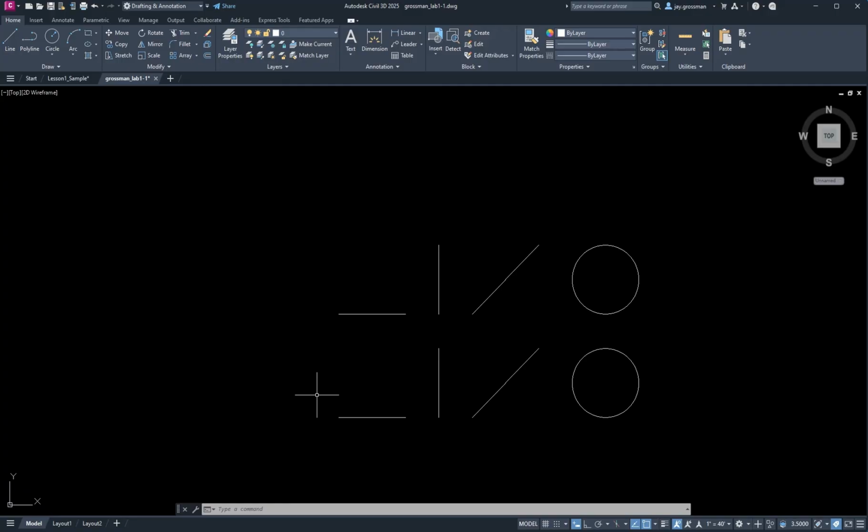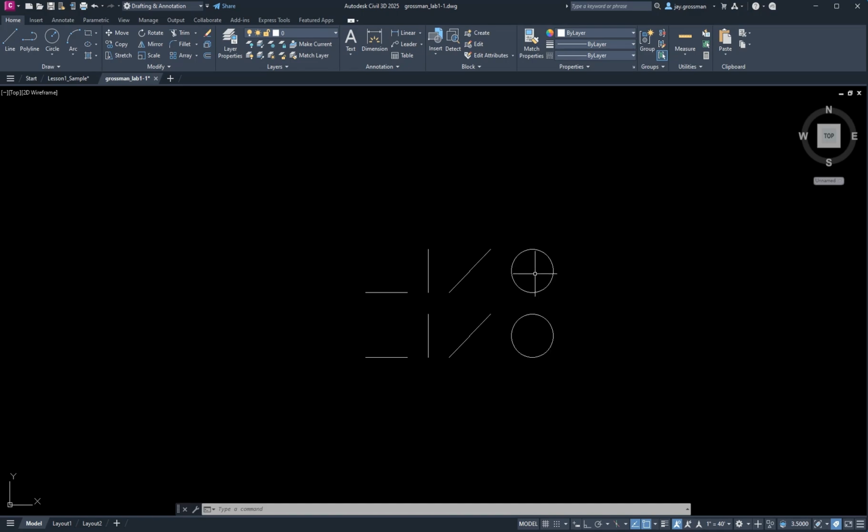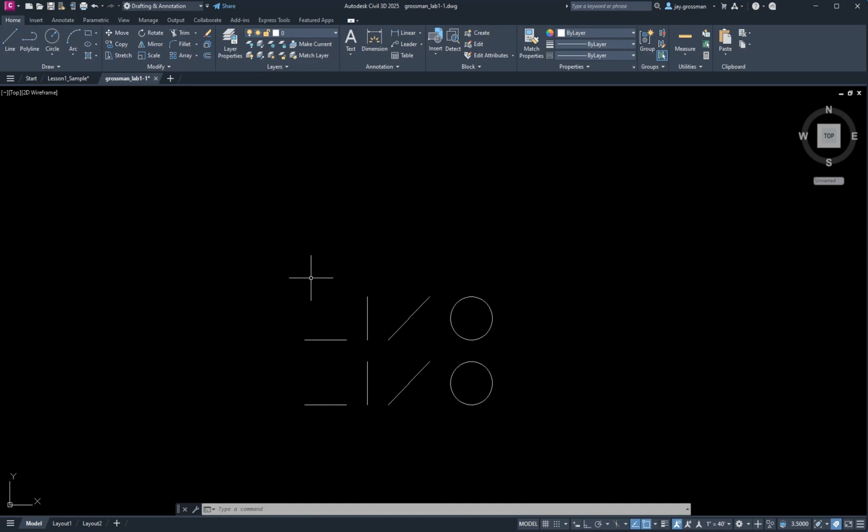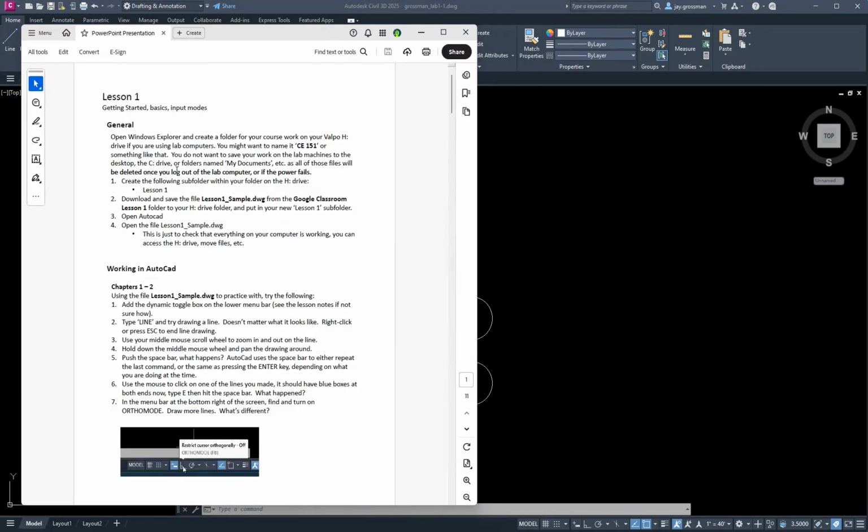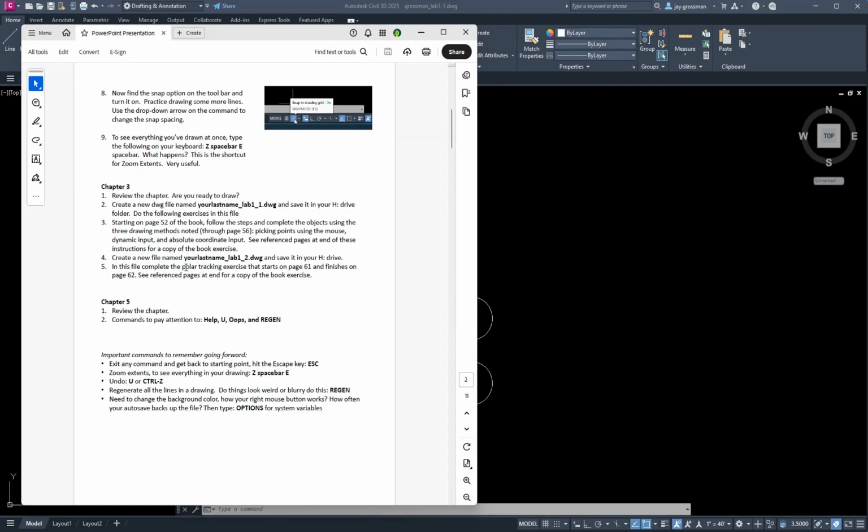Then they're going to have you do it one more time, turning this off, and you'll just be typing in the coordinate points of each of those points. It's just x, y for the input. So I'll let you guys run through that. I think that should be a good enough start on that. That brings us through all those instructions. You do one more set of instructions to make a new file, and then save those. That's I think the main thing.